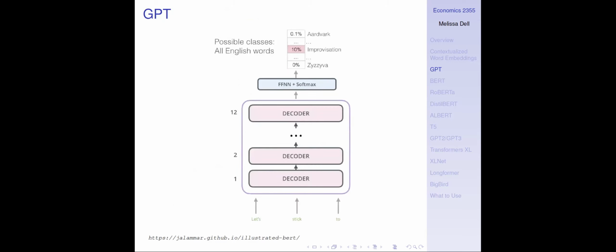Okay, so this is a visual of that. You're going to take your sequence. And again, unlike the LSTM that we saw with ELMo, with the transformer you feed the whole sequence into the model in parallel, and then you can attend flexibly to the sequence. But since we're using masked attention, you only allow attending to things that come previously. You stack up 12 of these decoder blocks, and then you have a fully connected layer and a softmax that goes to every word in the English vocabulary, and that allows you to predict what word came next. And that is GPT.